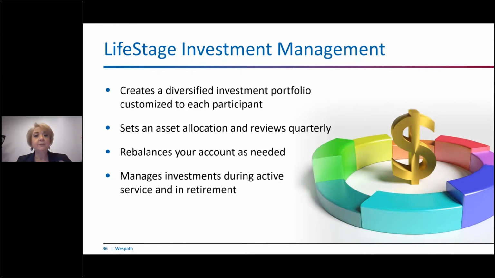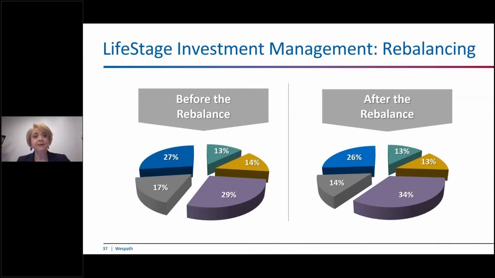So one thing I want to show you is how that rebalancing happens. There are going to be times when the plans drift or they move, they fluctuate. So when you look at this piece of the pie, let's look at the purple one, the 29% to the 34%, the before and after. What that is, is it's actually rebalancing that for you. Sometimes that amount goes up, and sometimes it goes down. So what LifeStage does is it rebalances those percentages so that they're more consistent with the profile that you have set up. That's what is wonderful about this, that you don't have to worry about it.